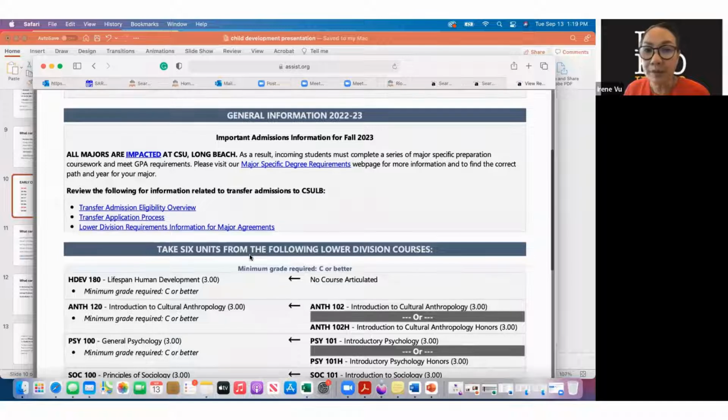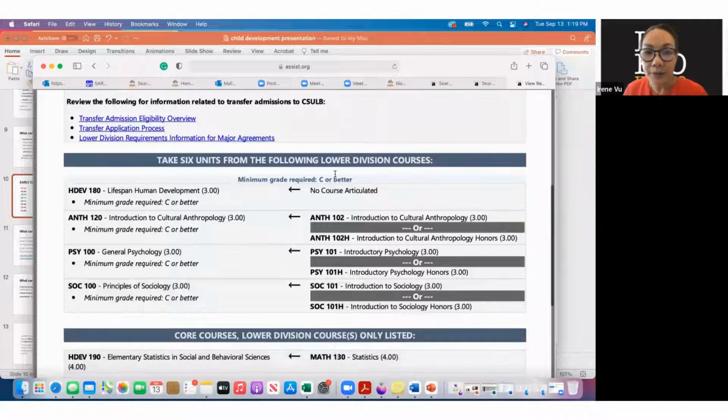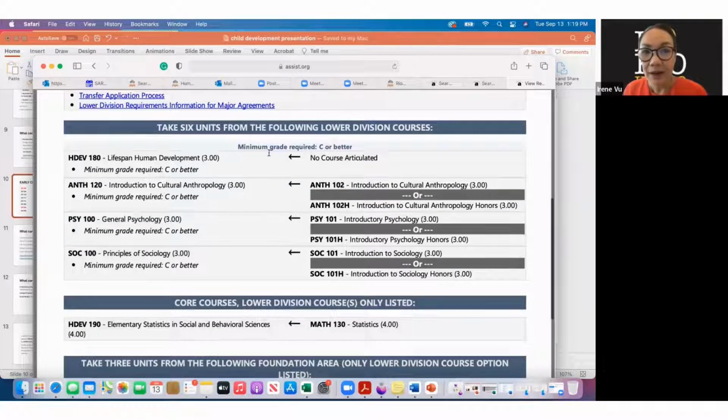So number one, if you look here, it says impacted, meaning that to go to Cal State Long Beach, they require minimum 3.5 GPA. So impacted means a lot of students want to apply there, okay? So with this, number one, take 6 units from the following lower division.